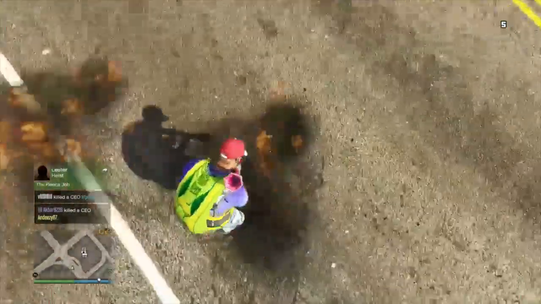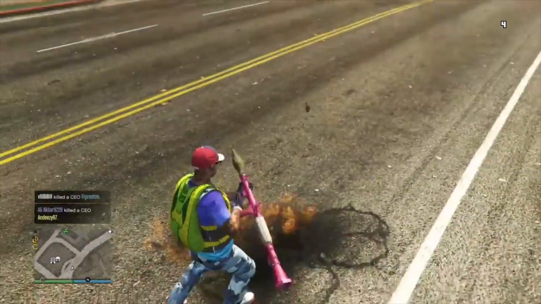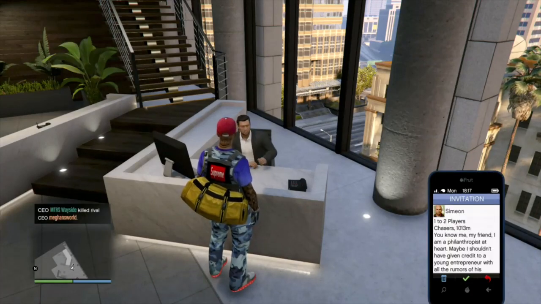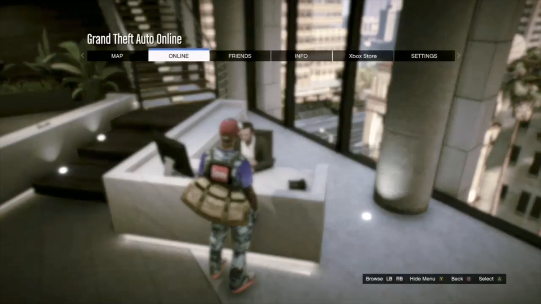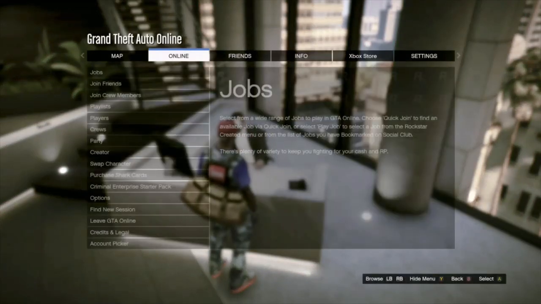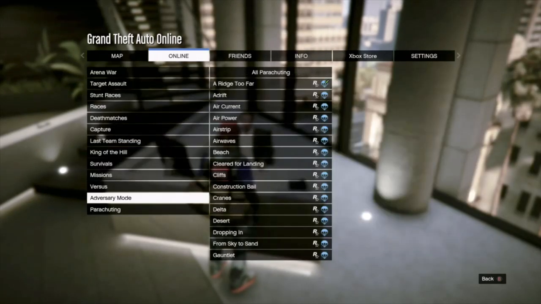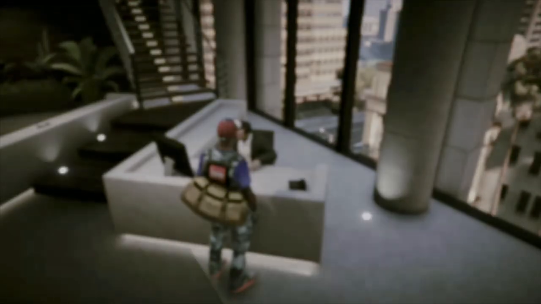Let's do another replay. It might have been confusing. Here we go. We can interact with the agency services. We have that Simeone mission ready. Hit the pause menu and the letter A at the same time. Like that. It should take a few seconds for jobs to be selectable. Online, play job. Rockstar created. Mission, Titan of a job.